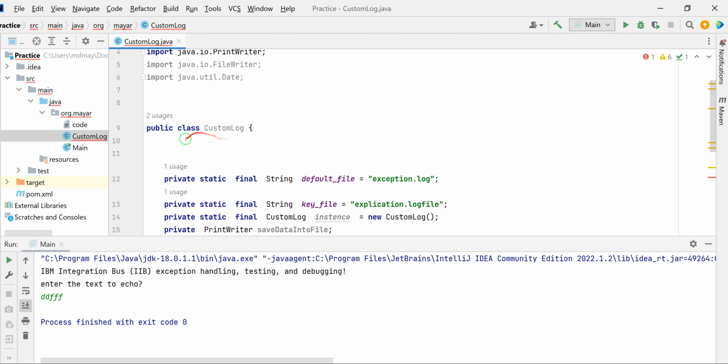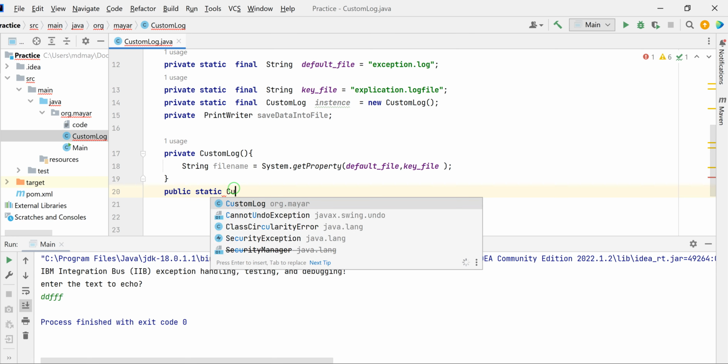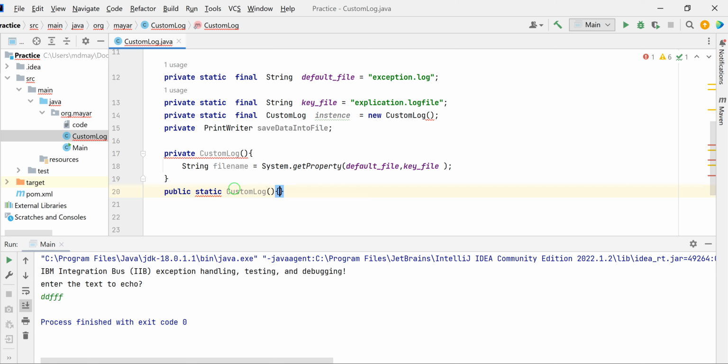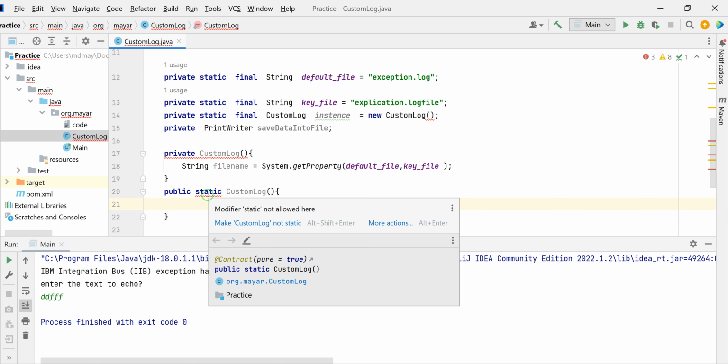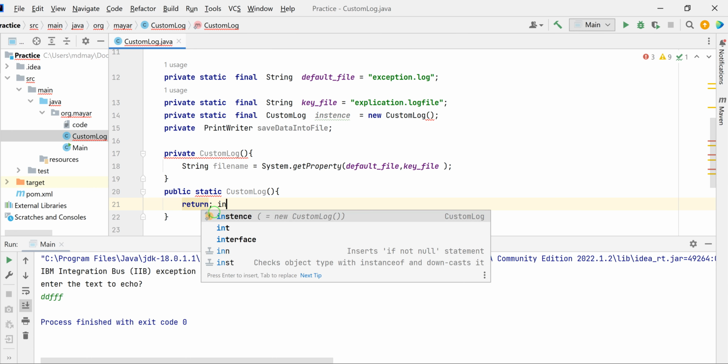You see almost everything is static in a custom log, and right here even on my instance I'm using the static keyword. I will say CustomLog. I want to return it because the return type is CustomLog. So let's return the instance.